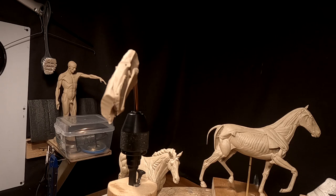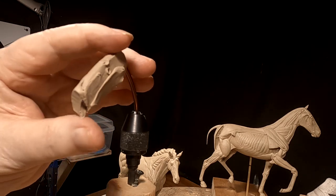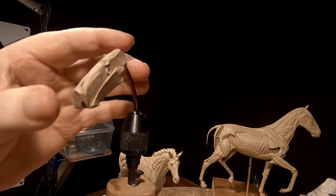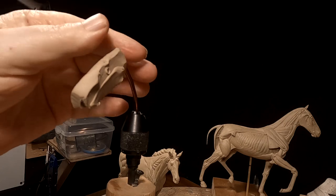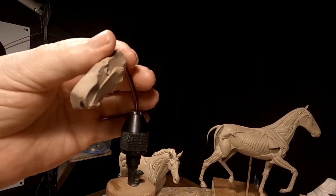All right, I'm going to start this horse's head. I'm going to come back when I get into it a little ways, because I show how to do this on my instructional videos. I show how to create the skull and then start adding muscles to it. But I'm not going to do that here.